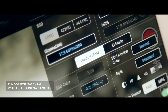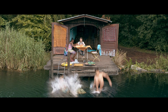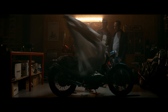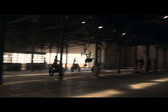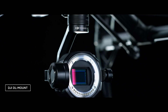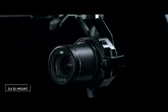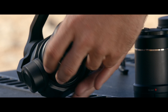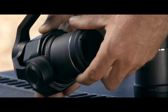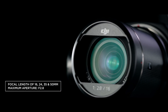A new EI mode makes it easy to match with different cameras used for TV series, commercials and documentaries, as well as for feature films. DJI also proudly introduces the world's first aerial lens mount system, the DL mount. The ultra-short flange distance allows a compact lens design. DJI offers four prime lenses specifically built for the X7 with focal lengths of 16, 24, 35 and 50 millimeters.